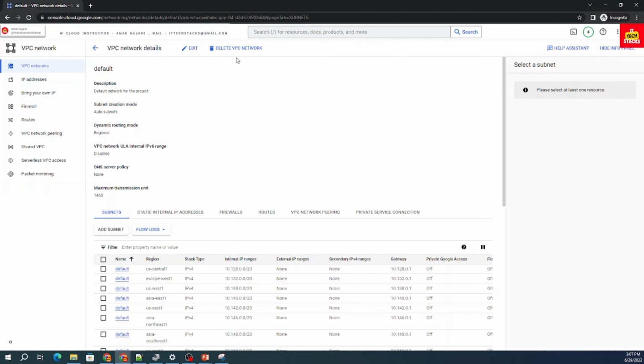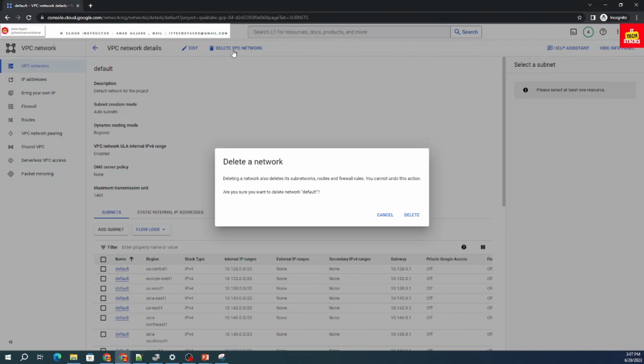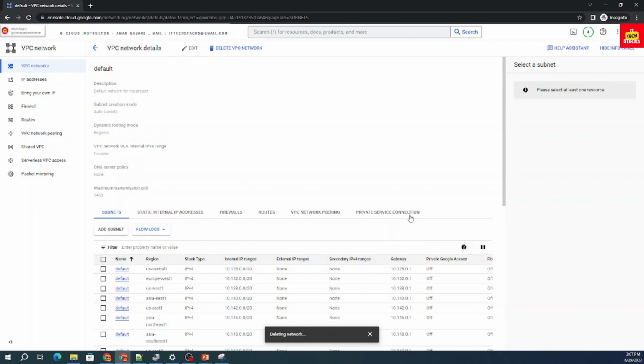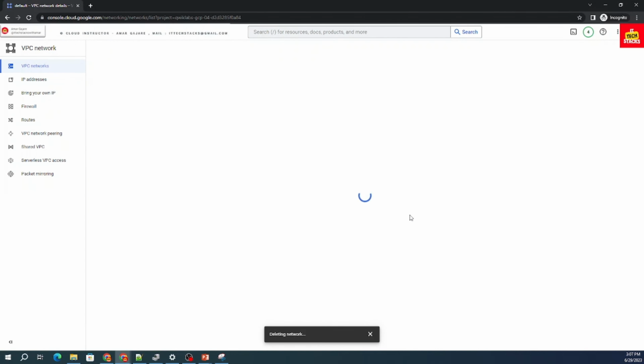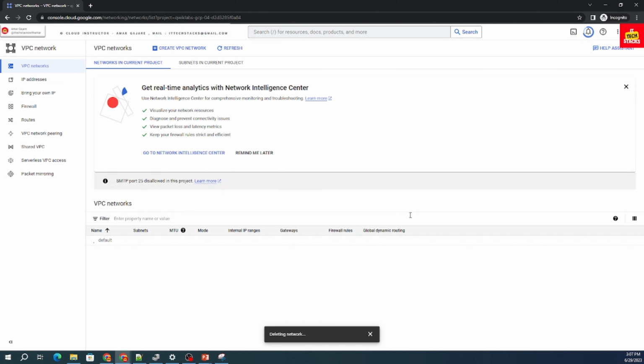You can see there is a delete VPC network option at the top. Click on delete VPC network, then delete. As you can see, the pop-up message says deleting a network.